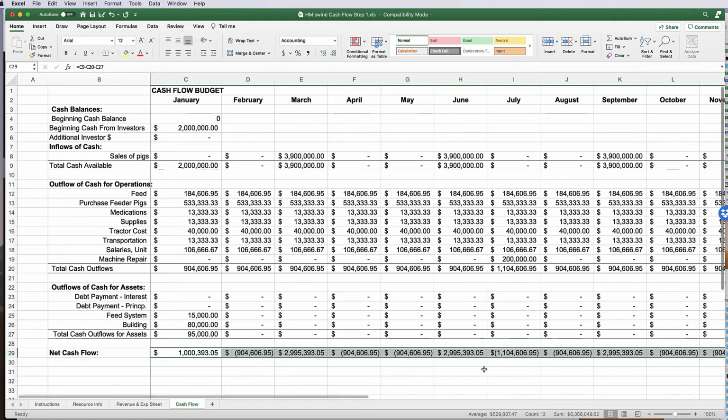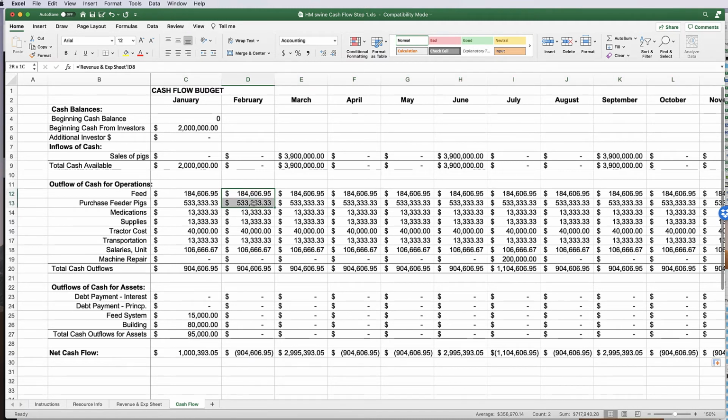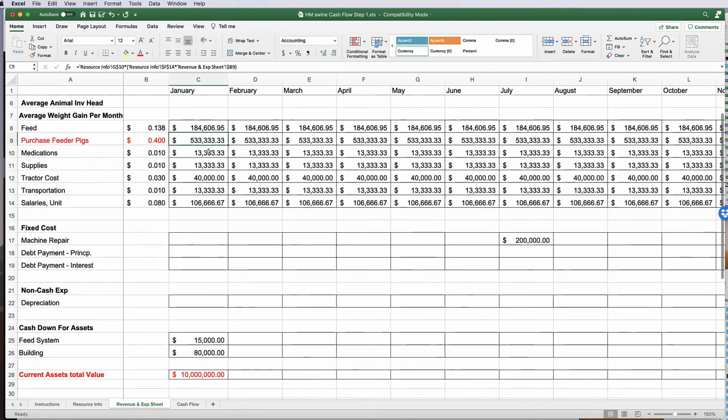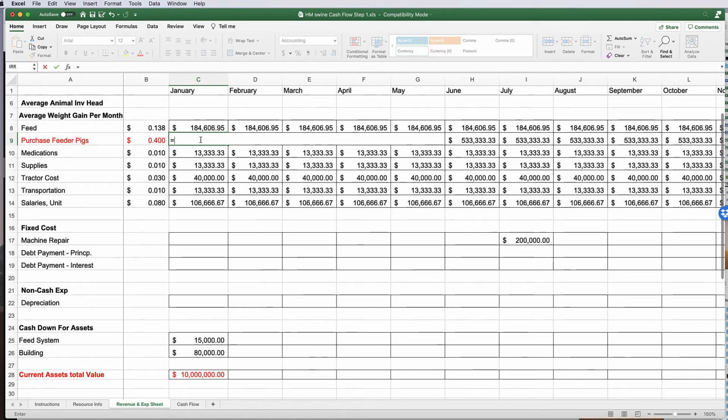And it looks like we've got some problems to overcome, because it looks like in February we spend quite a bit of money, but I think I see a problem in our formula. I just now noticed it. We don't buy feeder pigs every month, so I have made myself a mistake right here. Let's go look at my formula. It looks like my purchase of feeder pigs is based like I'm feeding the pigs, so I need to redo that formula because I'm only buying these every so often.